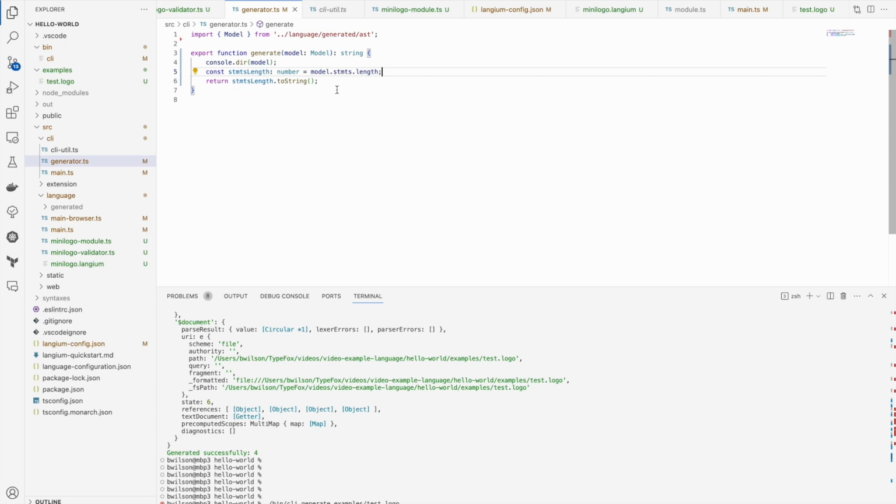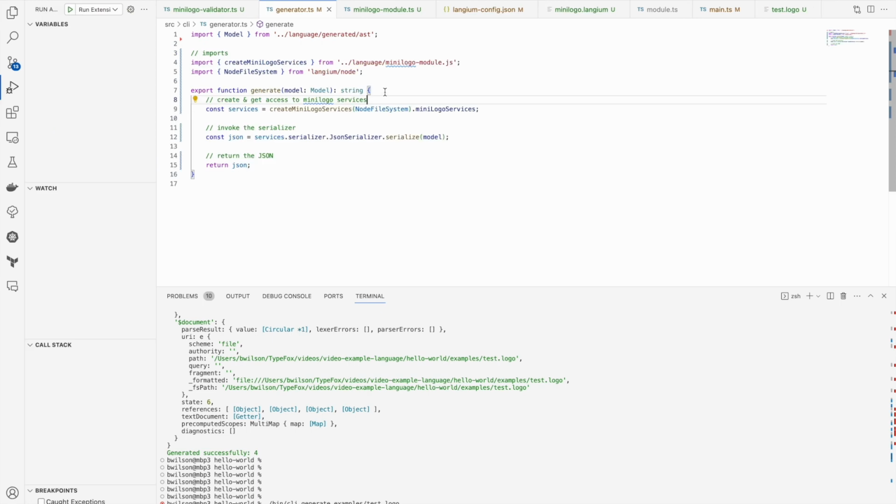So instead, we can ask the question of, well, what's the output going to be? And if it's just JSON, then we're okay with not really changing what's already built into Langium. Then we can use the built-in JSON serializer instead. So let's go ahead and set that up here. Okay, so now we have a basic template for using the JSON serializer. I'm going to walk through the steps here to set this up. Not too many changes.